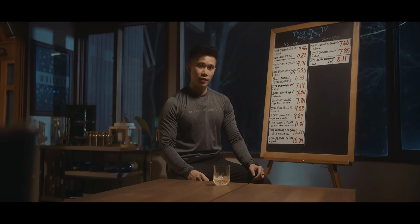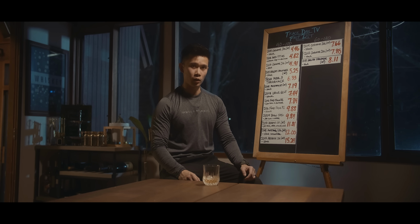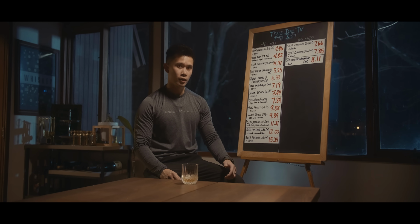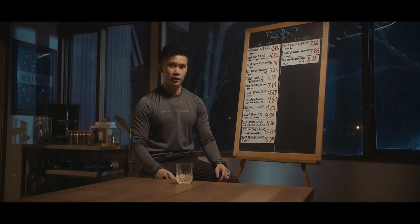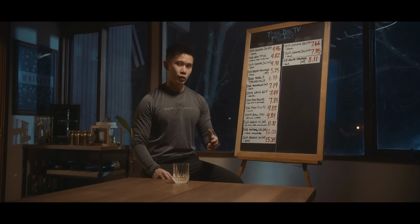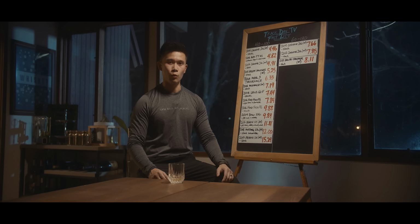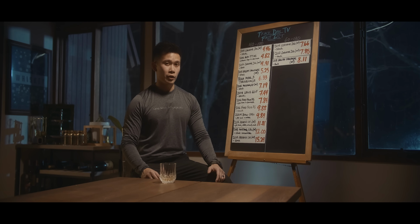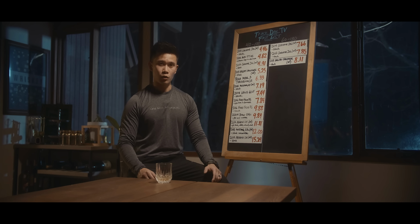Okay, so we know that in the first run, the Z06 shifted poorly, but in the second run, it looks like he might have gotten a slight jump at the start. Either way, that was probably the worst run of the day for me. I barely hit 154 miles per hour. I don't know if you could tell, but I might have tapped the limiter once or twice there. Now, even though there's no clear winner here, I still give the edge to the Corvette.